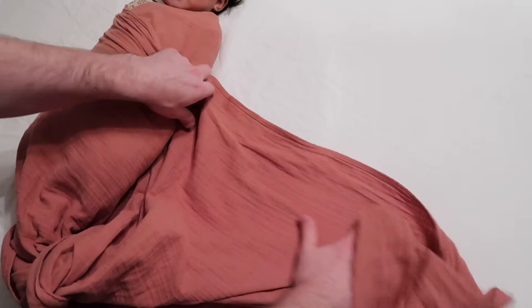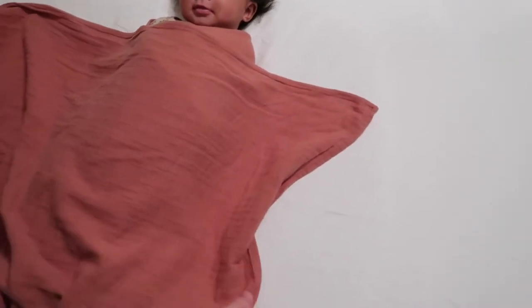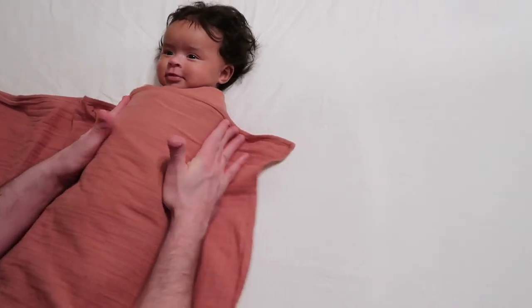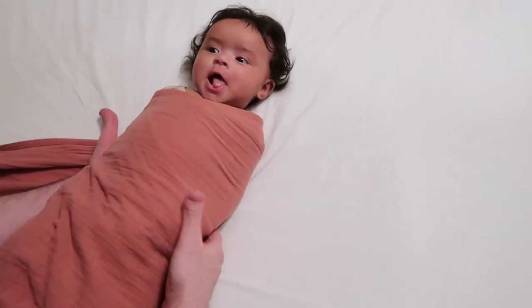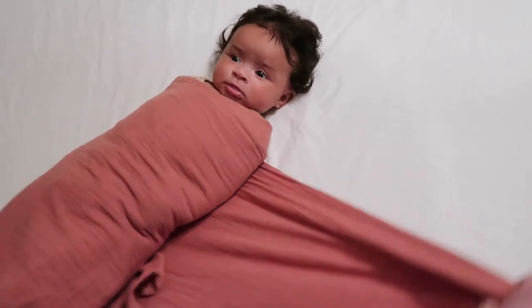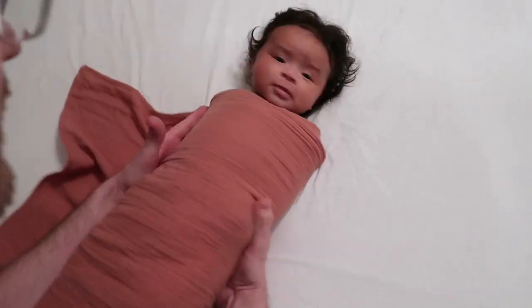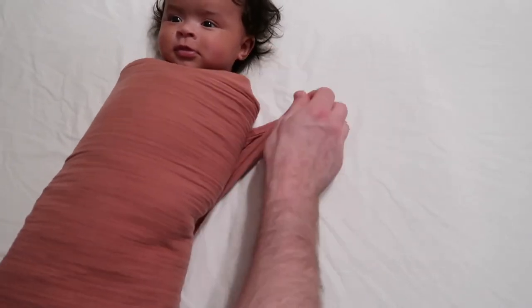The solution to give yourself more room at the end is to start with a little less. Now I'm hoping not to go all the way past her shoulder — I want to go about 75 percent of the way across her back like that, and we're going to come back around. The second part you don't want to be super tight; it's better to do this loosely. The first part you want tight, but the second part not as much of a concern. Coming back around the same as before — now I have just enough left to hook in.